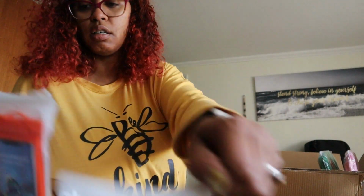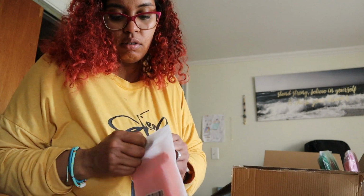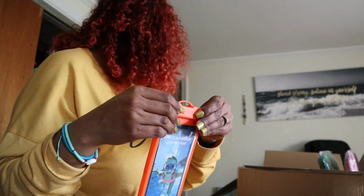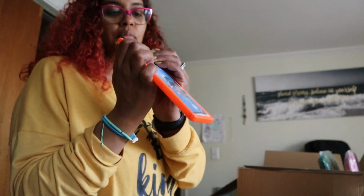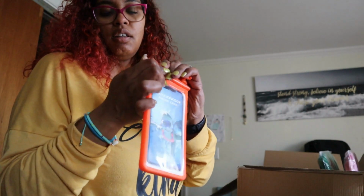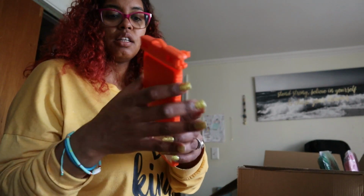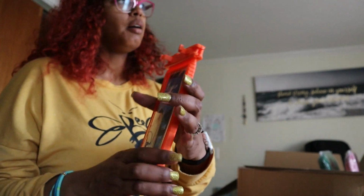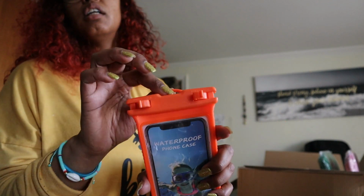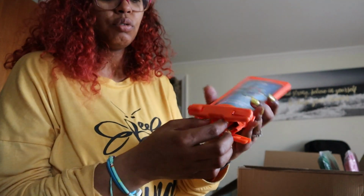And then an orange waterproof case. This is, like I said, it's orange. You want to make sure that you have one of these. Alright, so here's the orange case. On the inside of it, there is all of the things that you're going to need, like the string. And I would say that this is definitely fully supported because I'm also having a hard time squeezing it. And then, like I said, the string is on the inside, which is orange as well.